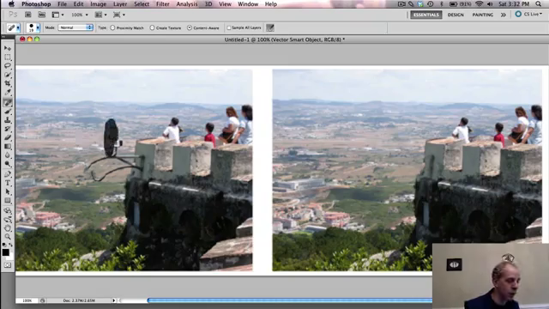Let me just do one more. And you see it starting to disappear, and it's very nicely painted, filled in. And we can keep going until every object that we don't want, we make it disappear by basically blending information from the background inside it. So this is a nice demo of something that is available with Photoshop.